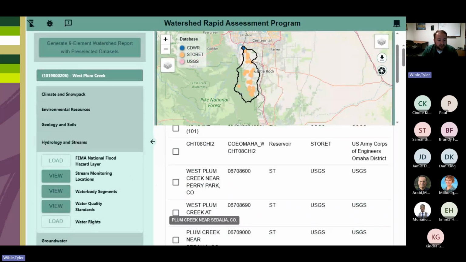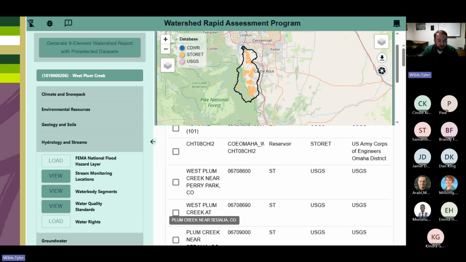Marching forward again, we can look at those monitoring stations. You'll notice that this highlights them by database, right? So we're tapped into the Division of Water Resources, the Colorado Division of Water Resources specifically. We're tapped into the EPA STORET/WQX dataset, kind of both names on that one. And then USGS, of course, right? There's a lot of water discharge data available from USGS. There's a lot of water quality data available from STORET. This is a generalization for you guys.